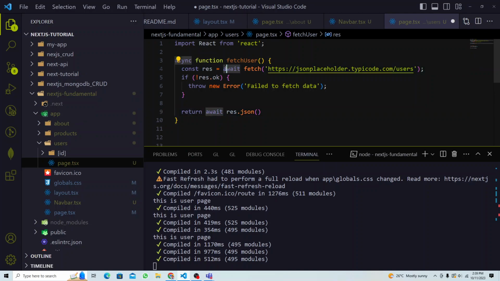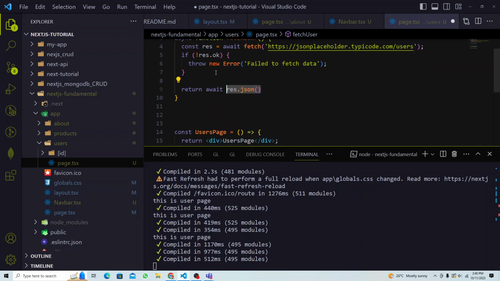So adding this await, what happened now? This line will not execute until this has been done. We know that already, we studied that in JavaScript. And then once we have data, it will run here and then it will go here. Return is the final part, but it's already done. Here is data already, or maybe some error, whatever. So when this returns, we're gonna get that data returned back here.